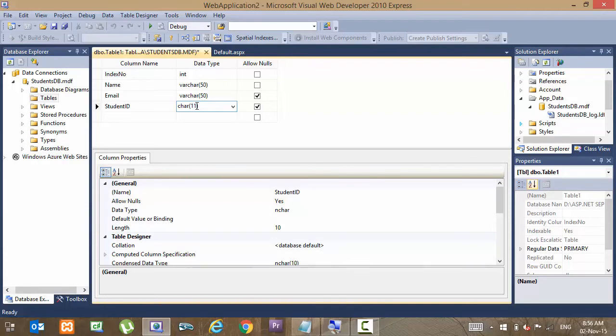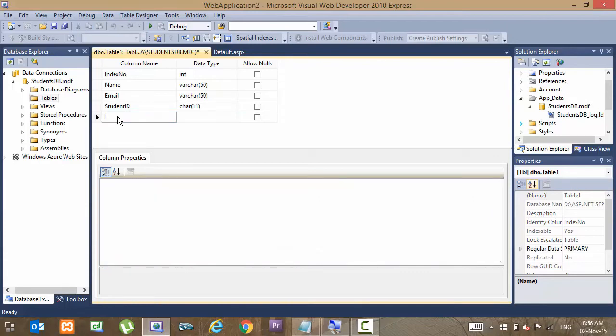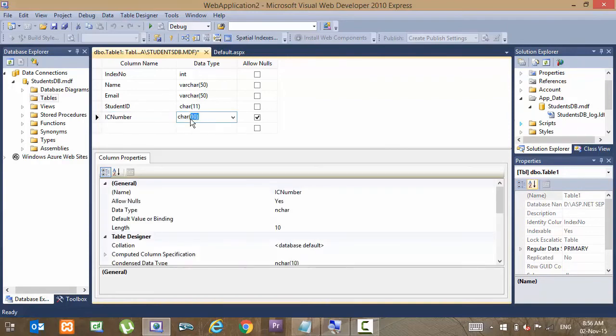When something is fixed length, it is better to select char rather than varchar. Also, we don't allow nulls. The next column is IC number, char 14. This is also a fixed length column with 14 characters.